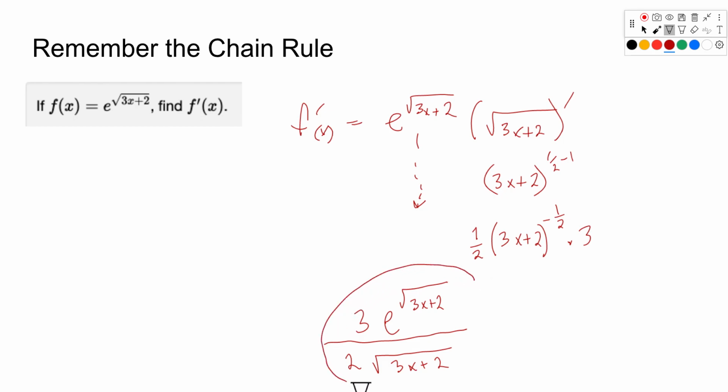But you always see when you have an e to the power, it's always going to be there. If there's more stuff, it's because of the chain rule. And again, it feels like some magic's going on or something, because it doesn't feel like we're doing anything, but it's just because it is its own derivative.